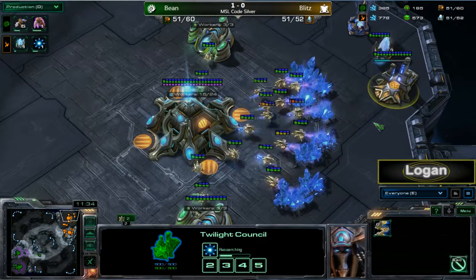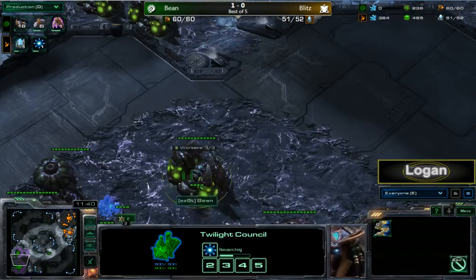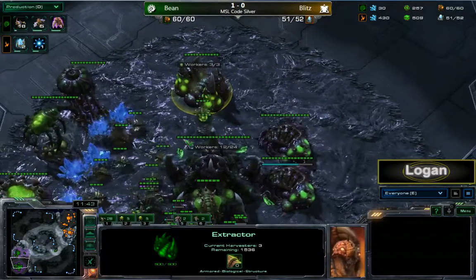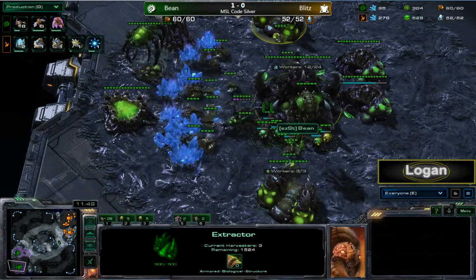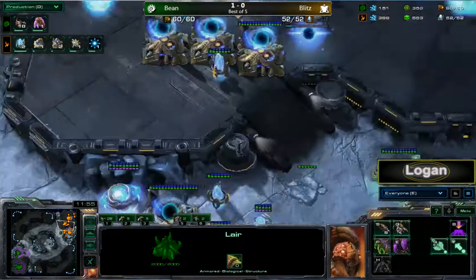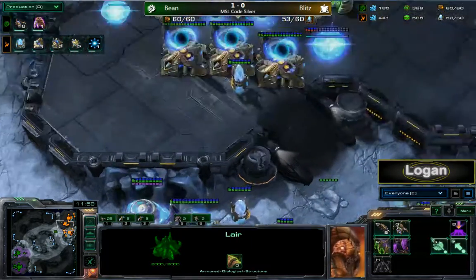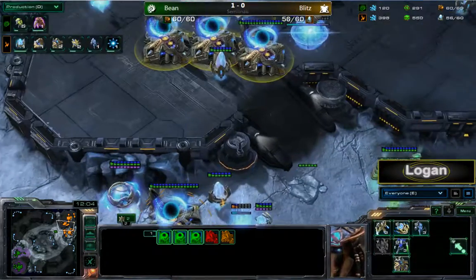We have a lot of Chrono Boost energy available, and we do see +2 weapons for Bean as well. So it looks like Bean very much favors the Ling Muta composition. It's actually good. It's a good composition. It's one that's been around for a long time. Wow, that's a lot of gateways. This could get interesting here in a little bit.